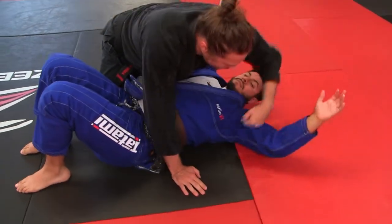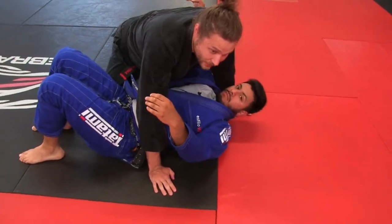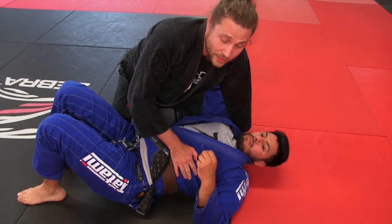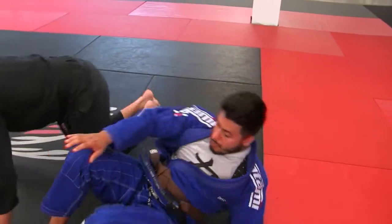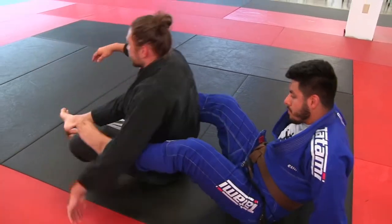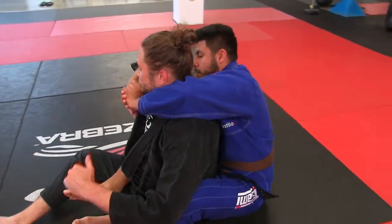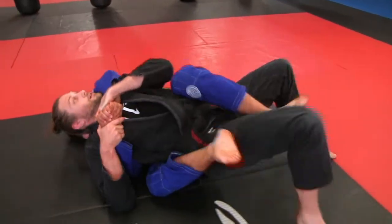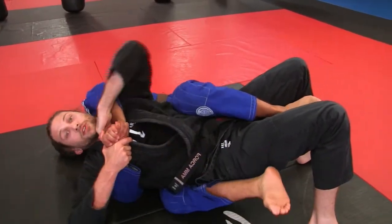Your arm might be here, it might even be under the head. You can put it in your favorite spot. We just want to be sure you get out and get into side control. So let's watch how to break that seatbelt and get out of the hooks again. Trap the underhook, trap the hand, put your head on the floor, and already his hook is out.